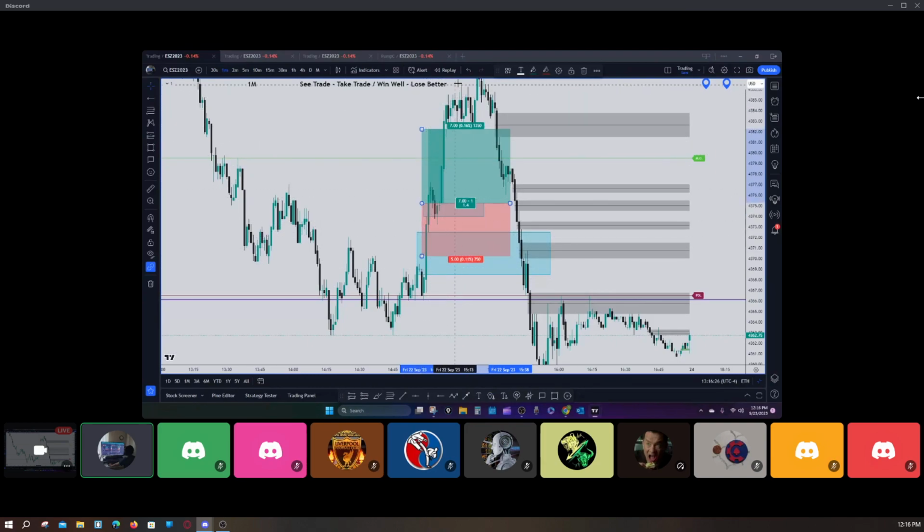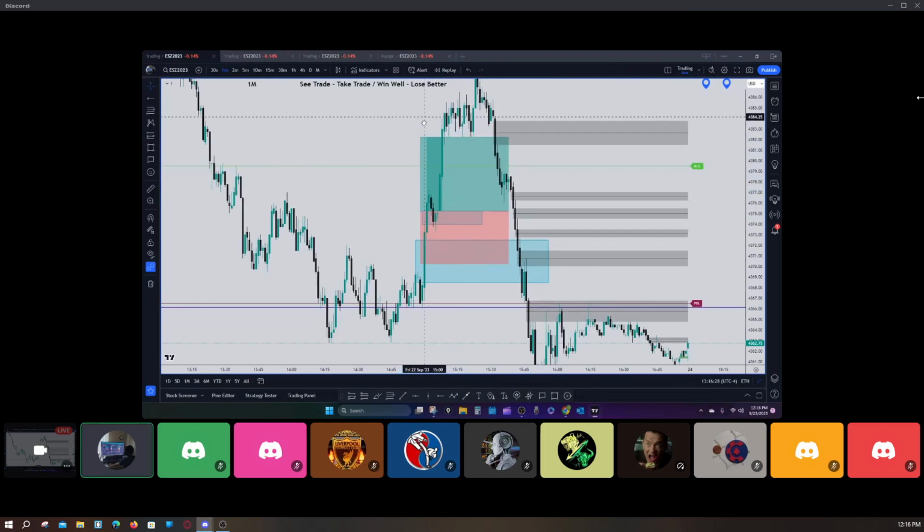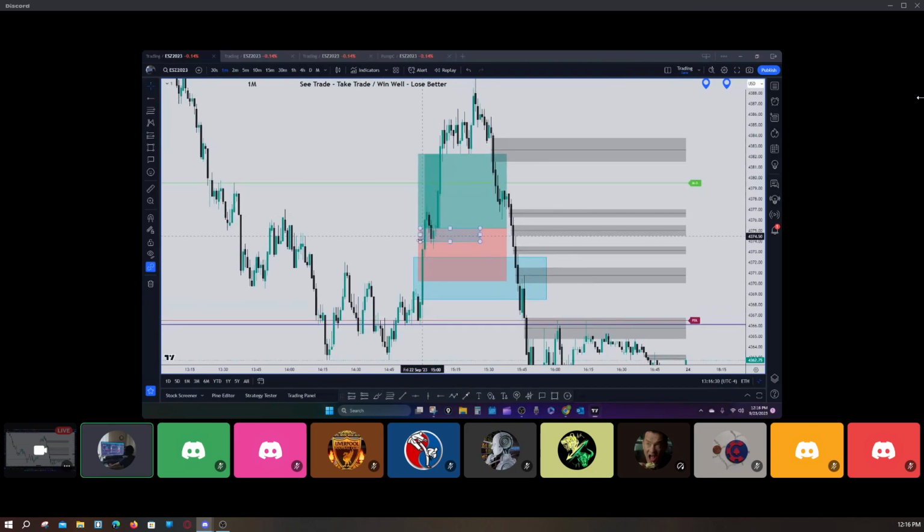But this move tells me we're in a hurry, and that's just something from experience that you get from doing it over and over. You'll know how to play that. You can play it a couple different ways. Try to get under the consequent encroachment. It doesn't make sense for me to add 950 to get down to there, and there's no difference between this and this. I get below the consequent encroachment, the tick or two. That needs to be it.